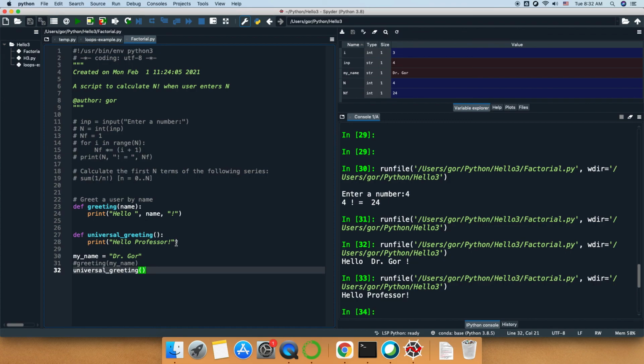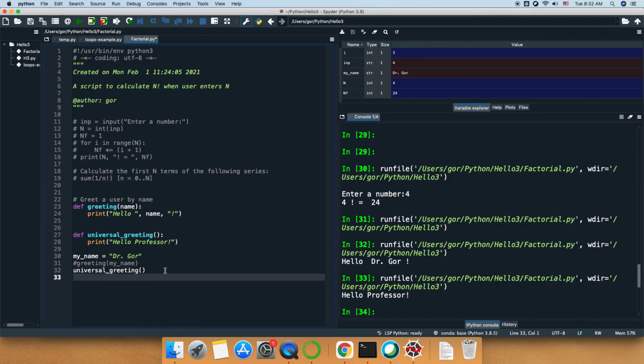You don't really need to define a function which does such a silly thing. However, that's a simple example. Well, by the way, on a side note, when you write emails to professors, it's better to use personalized greetings rather than saying hello professor. But that has nothing to do with Python.